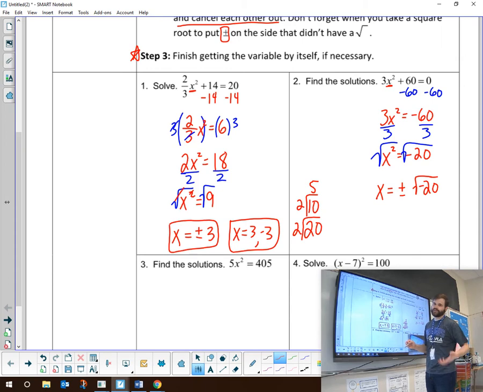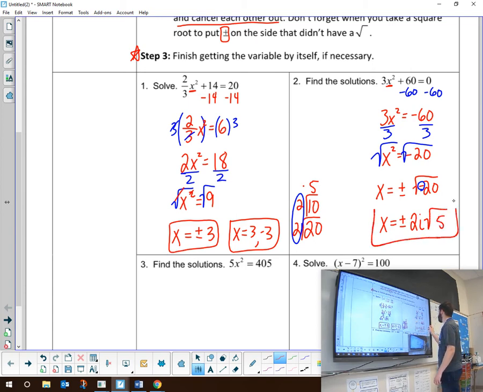This is why we've been doing all this practice with square roots. I'm going to circle my pair of 2's because we have a pair of 2's in common. I'm going to bring that to the outside. I also have this negative in here. Square root of negative is an i. So let's rewrite this. We're going to have x equals plus or minus, bring a 2 to the outside, bring an i to the outside, the square root of what's left over, which is 5. So my answer is just going to be x equals plus or minus 2i square roots of 5.